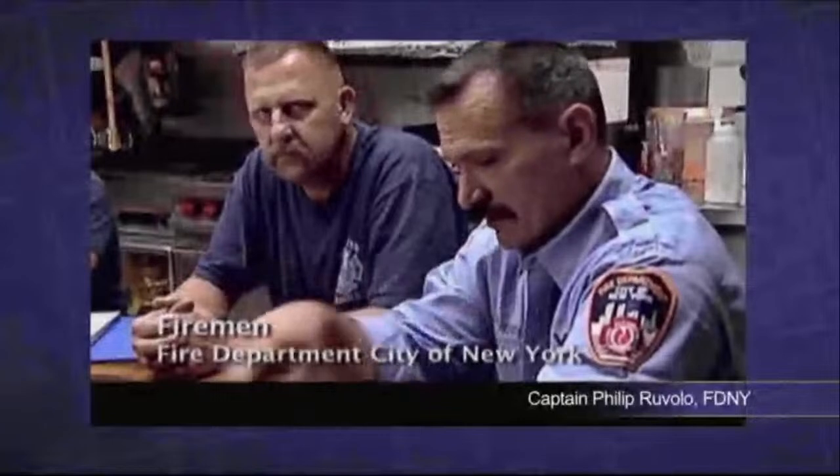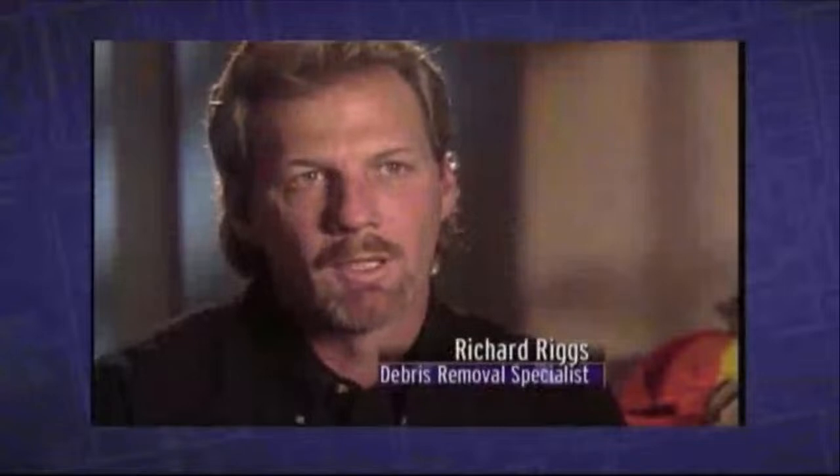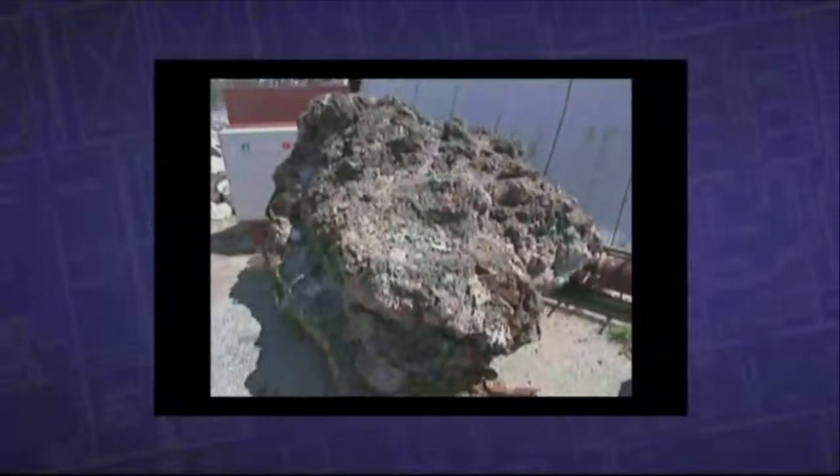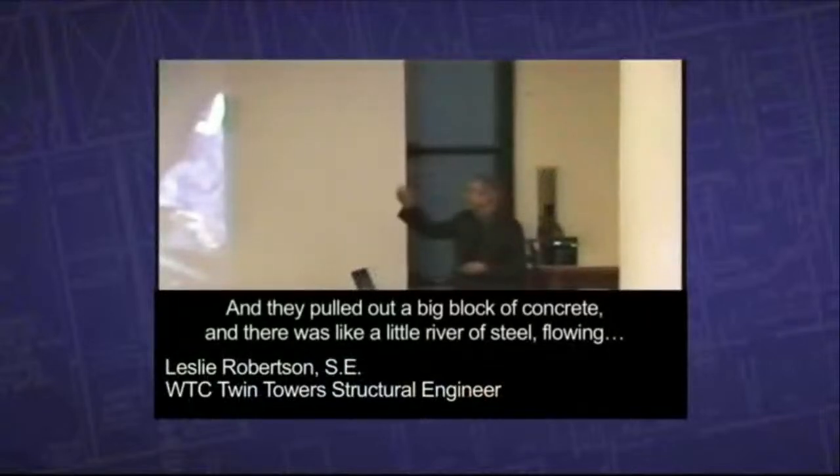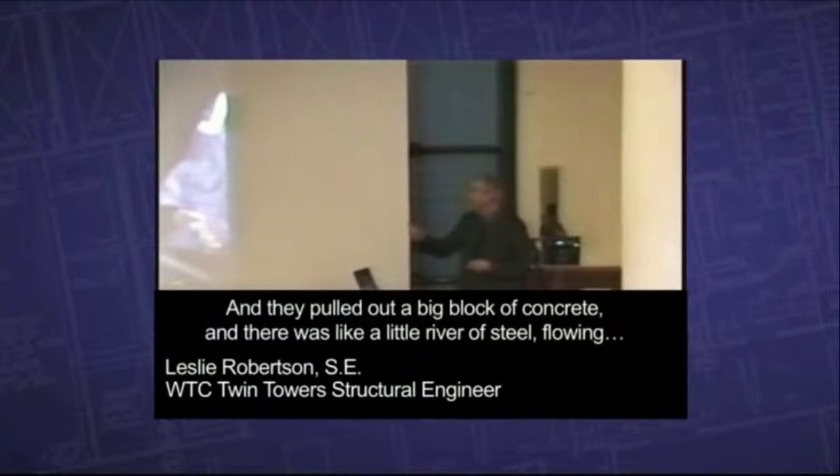You'd get down below and you'd see molten steel running down the channel rails. Like you're in a foundry. Yeah, like lava. Like it was lava from a volcano. Actually melted beams where it was molten steel that was being dug out. Underground, it was still so hot that molten metal dripped down the sides of a wall. It's this fused element of steel, molten steel and concrete and all of these things all fused by the heat into one single element. And they pulled off a big block of concrete, and there was like a little river of steel flowing.